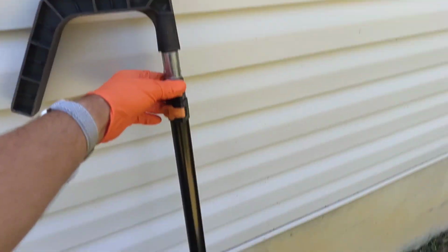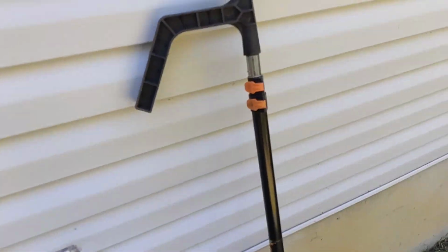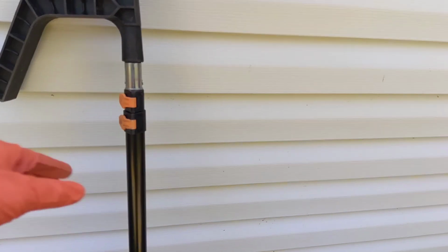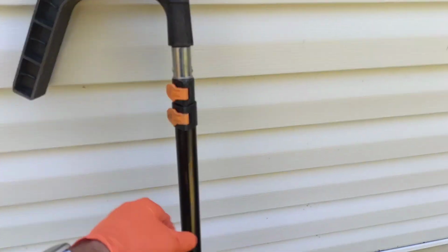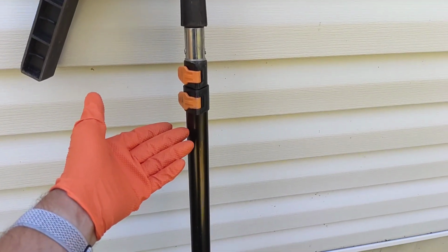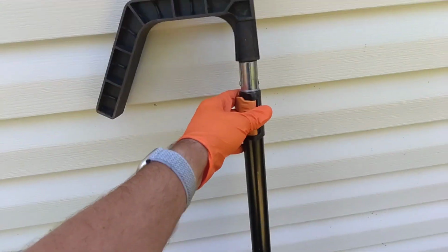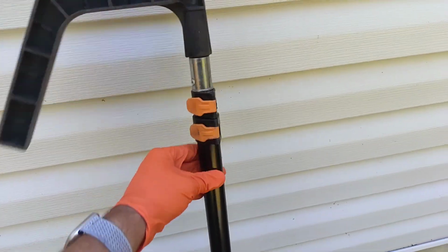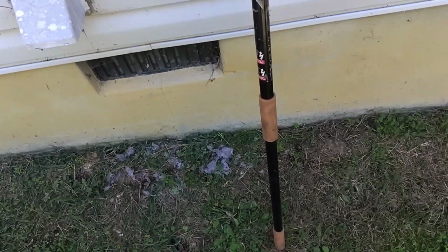This is actually the same one we started with back in 2021 when we added gutters onto our business. Along with it, this is a newer addition. This is the Extender Reach. You can see it has gotten plenty of use so far. We got this one just a couple months ago to replace our old cheap one that we had laying around in the garage when we started the business. And this honestly did not cost that much. I think it was something like $40 or $50. And it's aluminum.